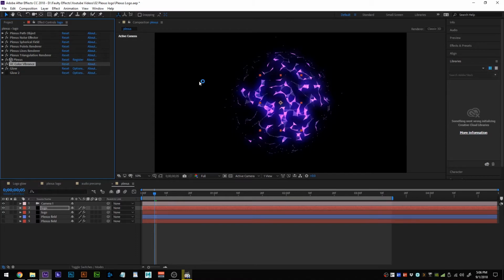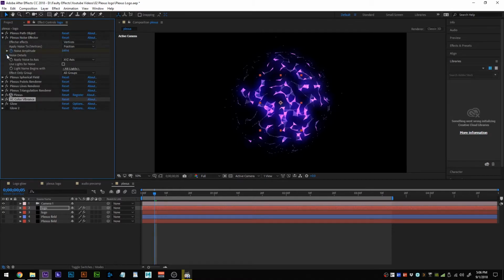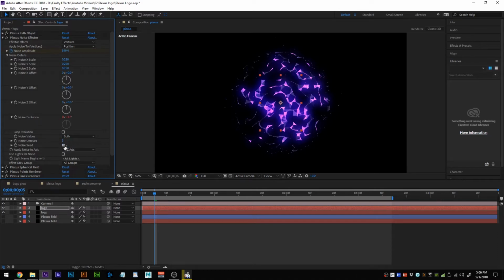So we have the same issue that we had before where one color is right on top of the other. To fix that, we go under the noise effector, noise details, and we change the seed. Hold down Control while you're shifting through them. There we go. That looks pretty good.